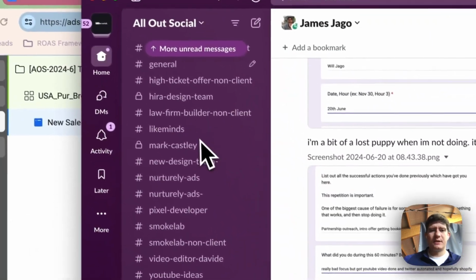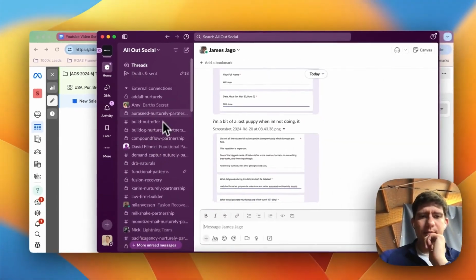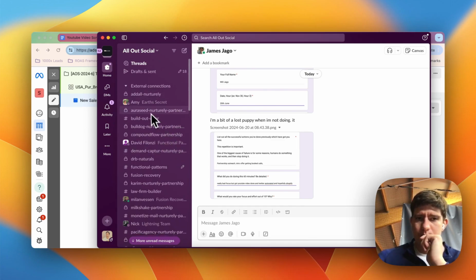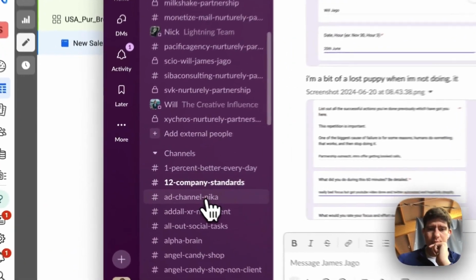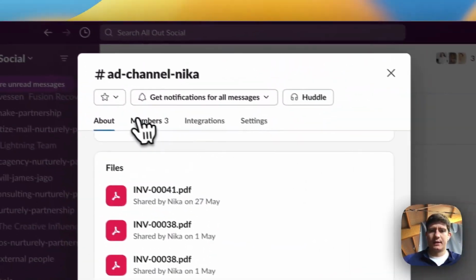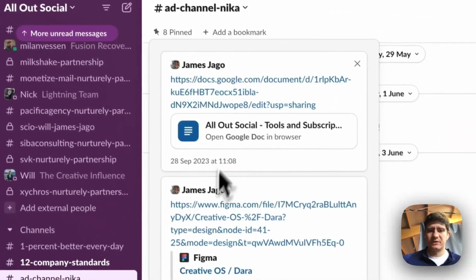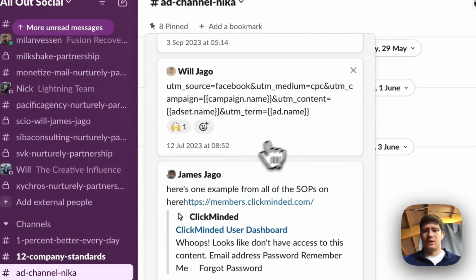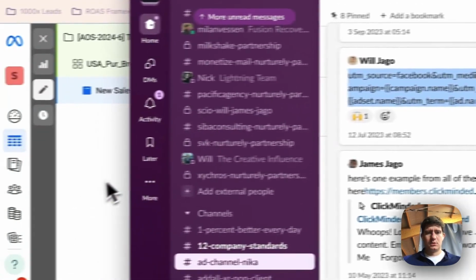I'm also going to add UTM parameters. Sorry, you're going to look into a little bit of my internal background, but I have UTM parameters so we can have better tracking. I pinned it up in one of my media buyers channels.